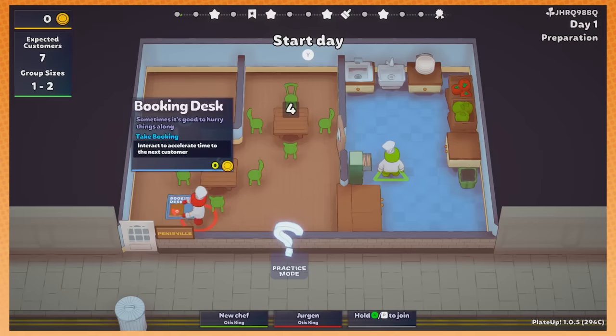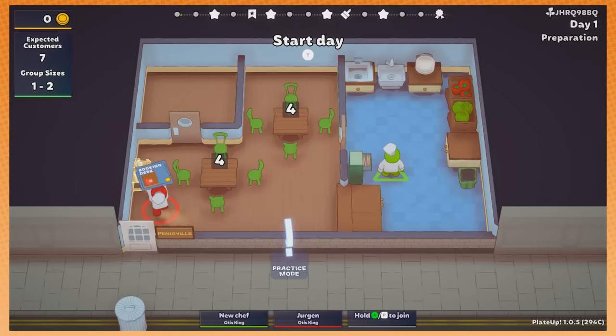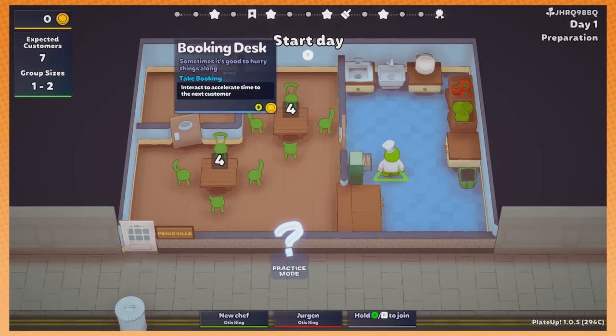You ready to go? Wait. Yeah, I guess. Interact to... what? How's it going? I guess I'll do booking desk.